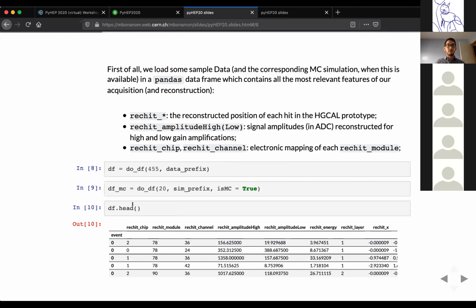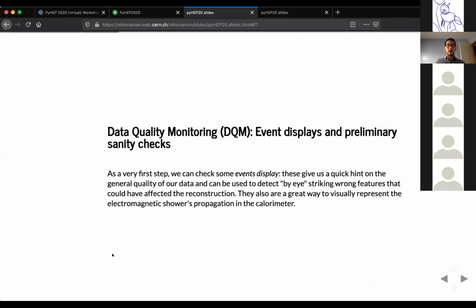This specific run is a 20 GeV run, and here you have the dump of the data frame itself. The interesting thing that makes you very powerful when performing all the Python operations with pandas data frames is that the event is flattened. In a typical ROOT structure, or if you were working with Jupyter arrays, you would have an array-like table, while here we have just columnar data with all the events flattened for all the properties.